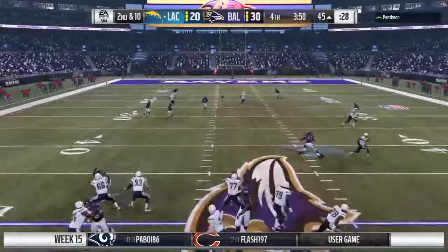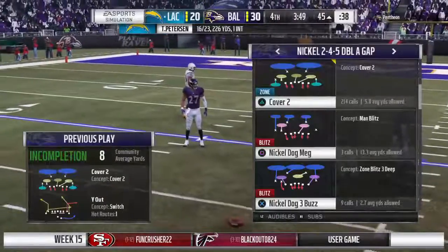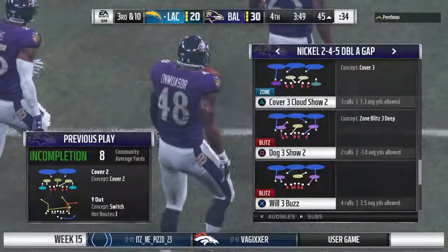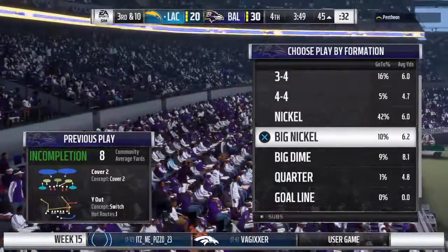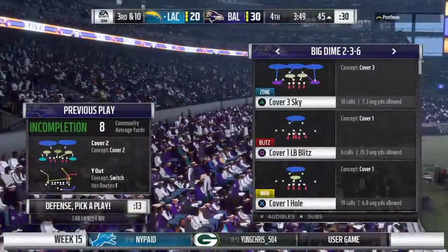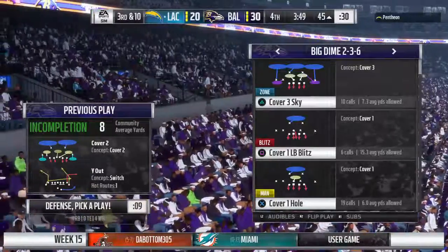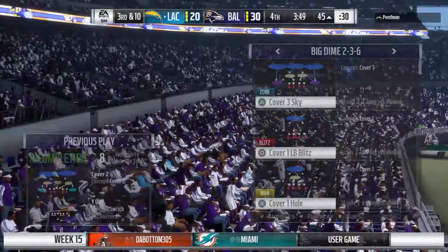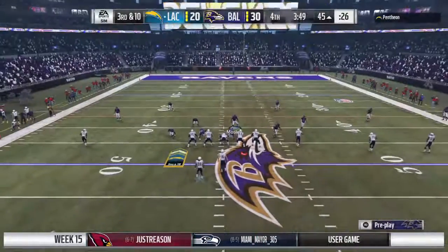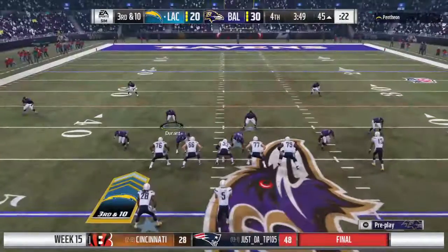Back to throw now on 2nd and 10. And his throw's going to be incomplete. Tyrell Williams was the intended target, and it'll bring up 3rd down. And that incompletion was caused by the defense. I think they were trying to get one into the middle of the field, trying to find a receiver there. But they were in zone defense. And what are the advantages of being in zone? Eyes and reaction. Eyes meaning all eyes are on the quarterback and able to react when he throws the football and rally to that spot. And that's exactly what happened there. Able to get there and knock it away.